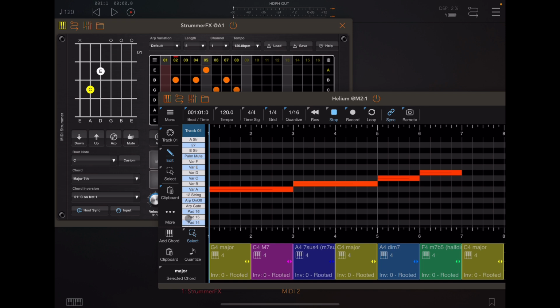As you see here, you might notice there's a little bit of a difference. If you're used to Helium, you'll notice there's a custom layout loaded here, and I've created this specifically for Strummer. I took all the commands that Strummer accepts and put them in the MIDI section here and put descriptions in. I'm going to put a link in the description to download that custom layout file. Then if you wanted to set up this project the way I have it, you'll be able to do it using that custom layout, and then you can use all these controls. I'm just using one of them here. I'm going to play it for you, and then I'll explain a little bit more.